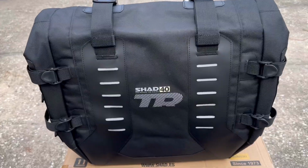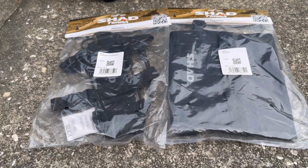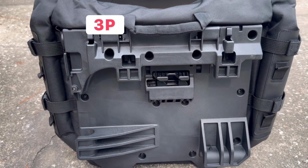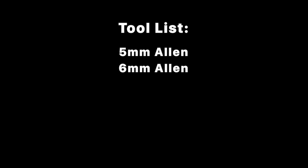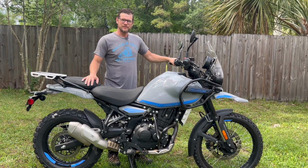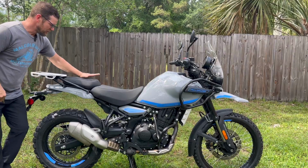In the box you'll find two Shad TR40 Panniers, two waterproof liners, an additional dry bag to be mounted externally, and an external fuel bottle holder. These panniers are compatible with the 3P or 4P mounting system. The required tool list for this job includes a 5mm and 6mm Allen key, 12mm and 13mm wrench, and a 10mm socket.